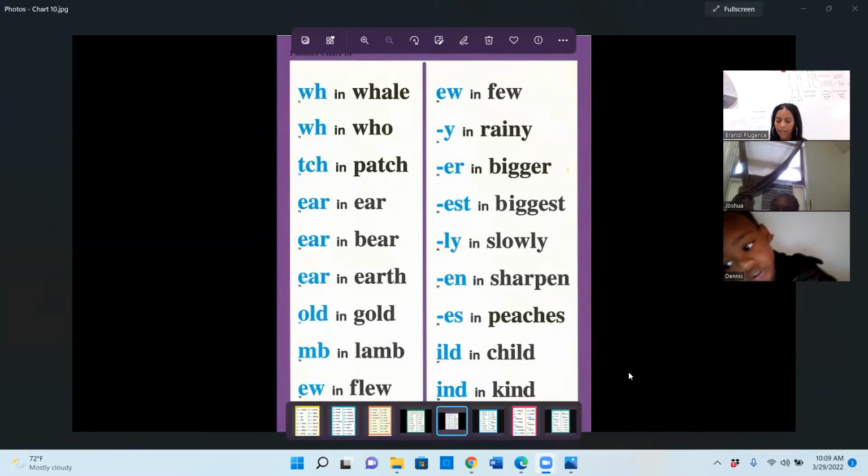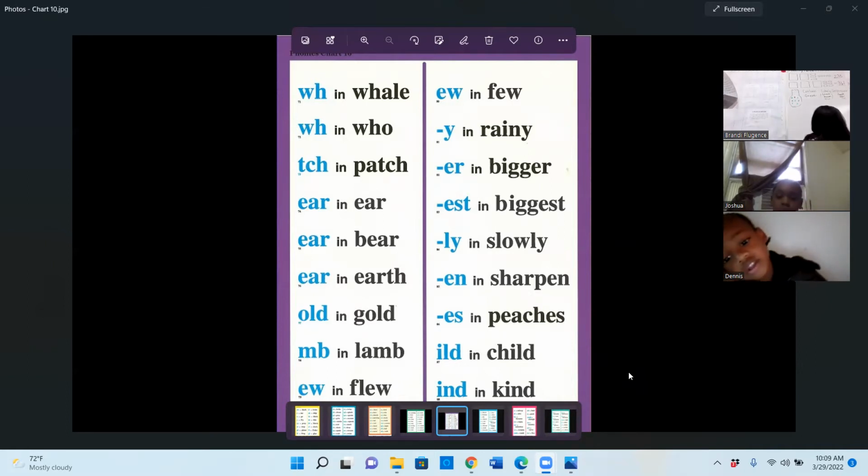LY says leap, and slowly. EN says in, and sharpen. E-S says S in peaches. E-N says in enjoy.